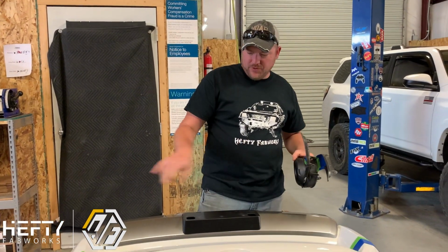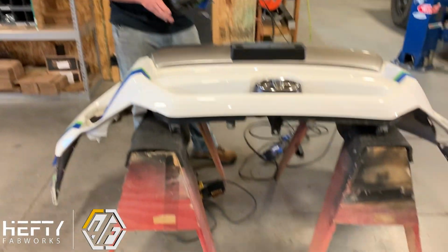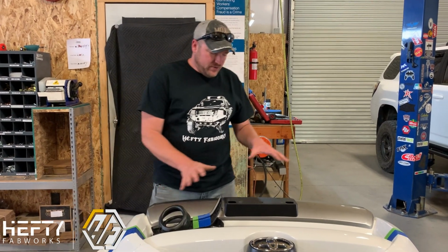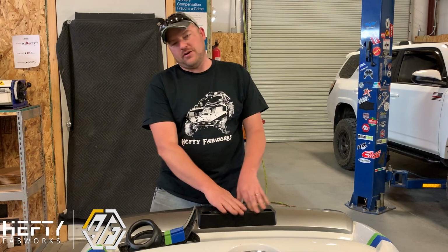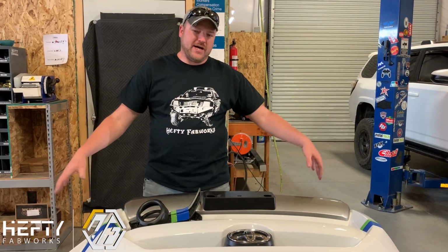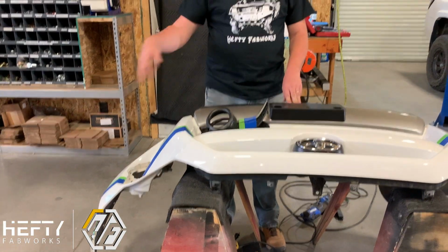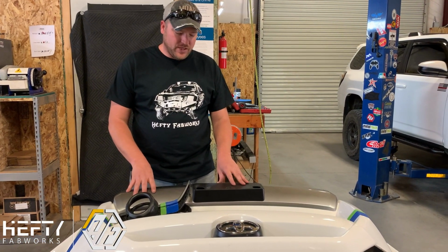We've got all of our tape lines marked out, and the bumper cover is sitting here on these sawhorses just to help us out. We're going to go ahead and start cutting. When you cut these bumpers, the easiest way is to start from the center and work your way out. That leaves the majority of it intact, and you're not trying to cut from the floppy ends. So when you cut out, it leaves everything nice and solid. It makes it easier to work with.